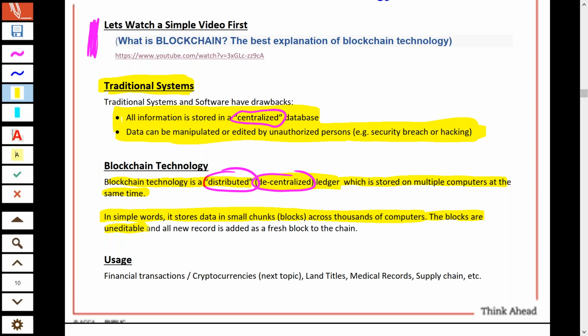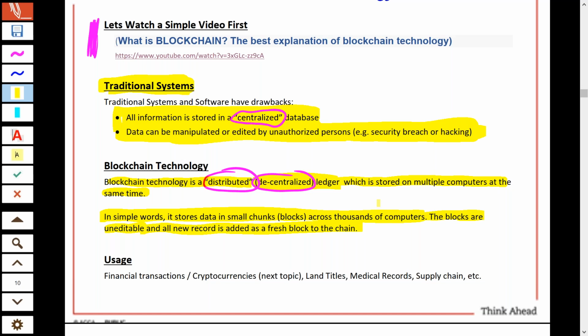Whereas in the conventional system, if you store a transaction, you can go and edit it, delete it, or manipulate it. But in blockchain technology, if a transaction has been stored once, it can never be edited, deleted, or manipulated. All additions, deletions, and edits are created as a new record and added as a fresh block to the chain.